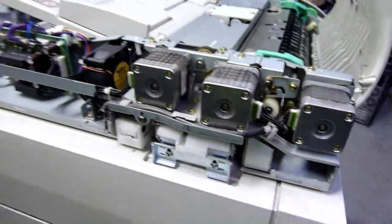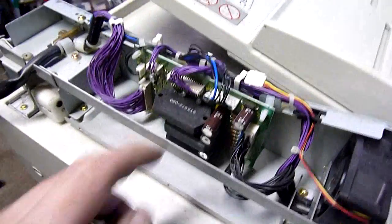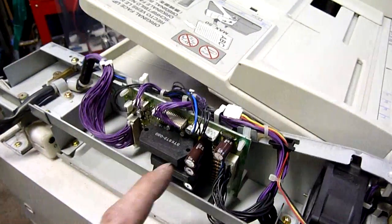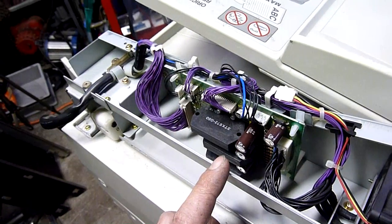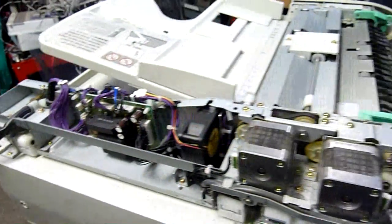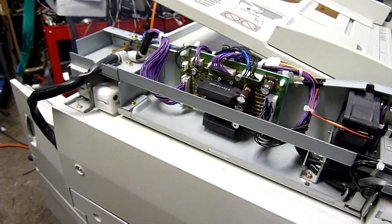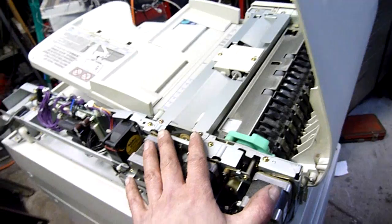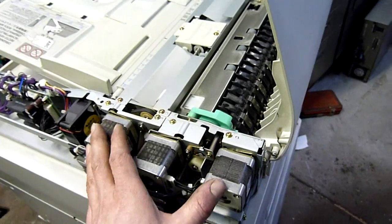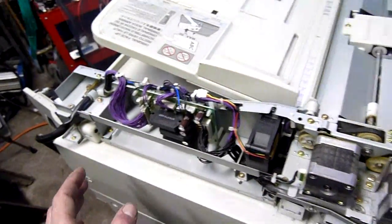The document feeder has three stepping motors and a cooling fan. There are three STK hybrid packs to drive them — one for each stepper — so that's the stepper driver board. STK 672-080. They'll be hybrid stepper controllers. Worth keeping if that's what you're into. I won't have a lot of use for them, but I know somebody was asking me for stepper motors recently. So if you're willing to pay shipping and maybe a bit of a tip in exchange, I'll pull all of these out including the wiring harness and the board and shove them in a post pack for you.